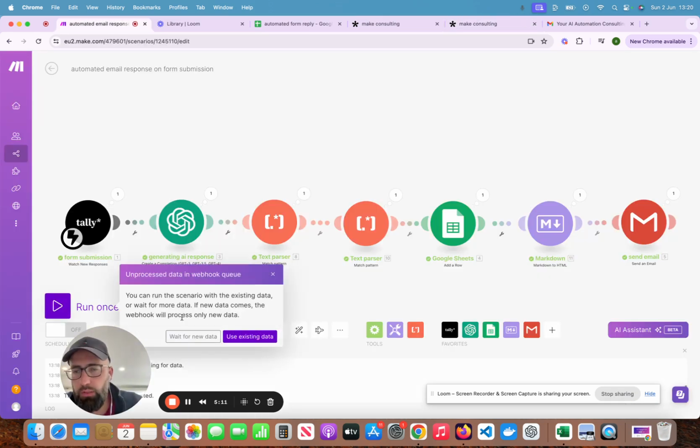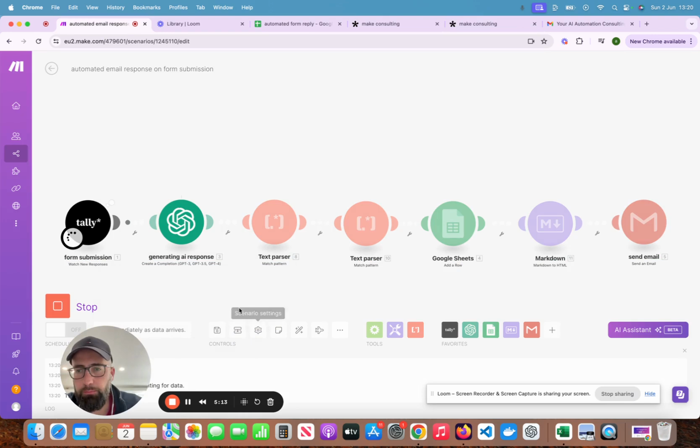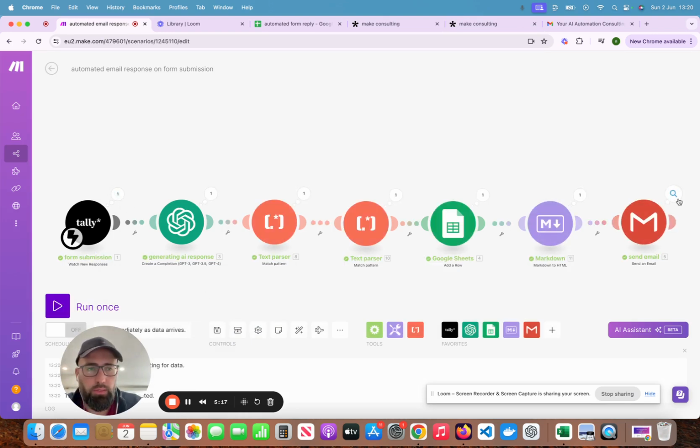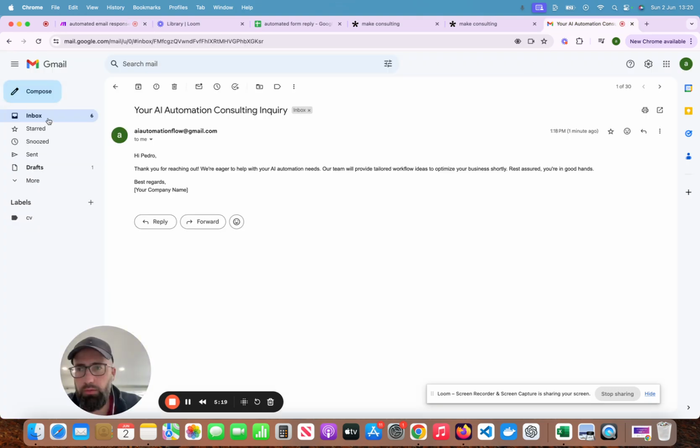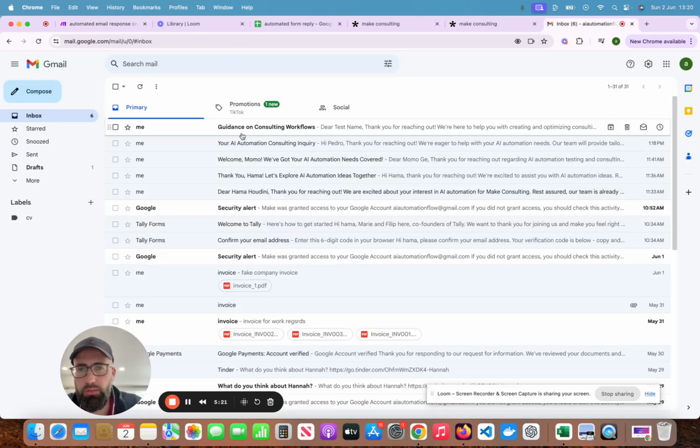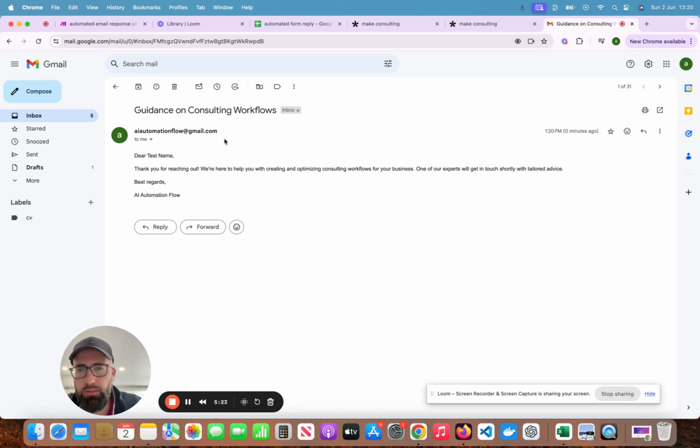So we're going to run the workflow again, and then we're going to check the new response. So you see the subject line, and the subject line is guidance on consulting workflows. That's based on our query, on our form. And also AI automation flow is the company name. And this is our name, test name.